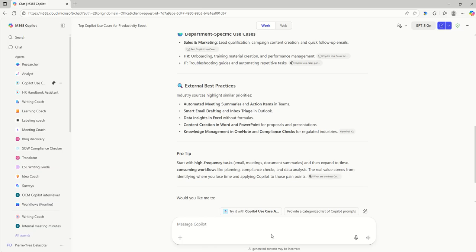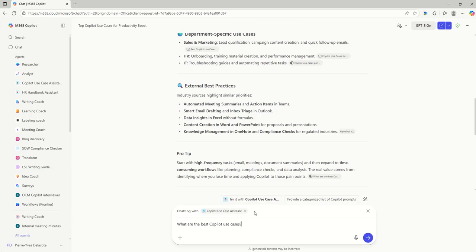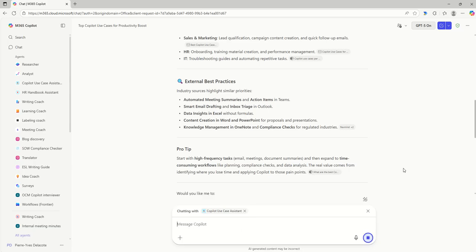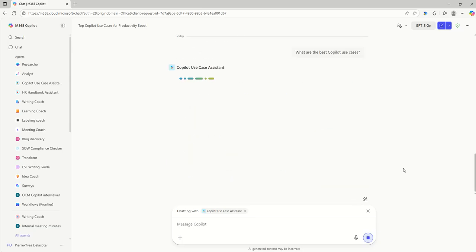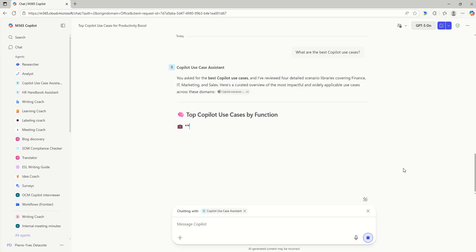But now Copilot is smart enough to see what I'm asking might be related to an agent. So if I go there and try it with Copilot use case, which I think is very smart from Copilot to understand that maybe this agent can help you. And let's see if I have different results now. Since the Copilot agent is way more focused because it only accesses a data set, what we call a data set. So here a set of documents stored in a specific folder that is a corporate folder that everybody has access to, where there are all the use cases that are supported by the company, or the company wants to promote them.